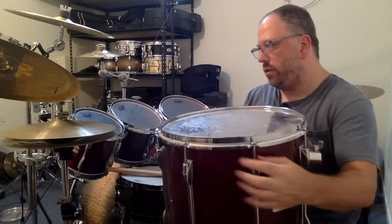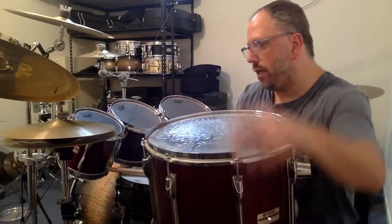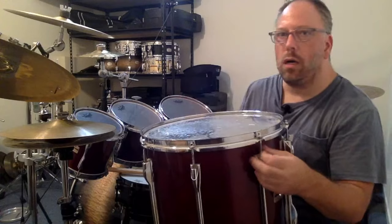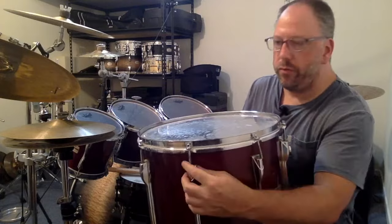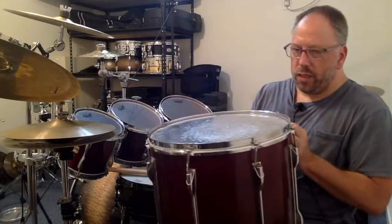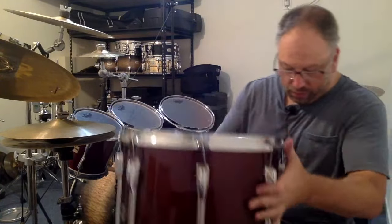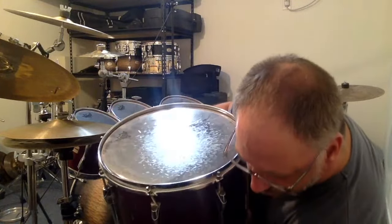I wish that when this was all done, I could turn on the mics and just show you that sound, but I can't, because the individual mics aren't even on, obviously. Actually, if I had OBS set up correctly, I might be able to, but I don't. I really got to get my setup so that I can play along to music and stuff on the stream, you guys. All these streams with just me playing by myself, I mean, it is what it is, but got to get some music in there.